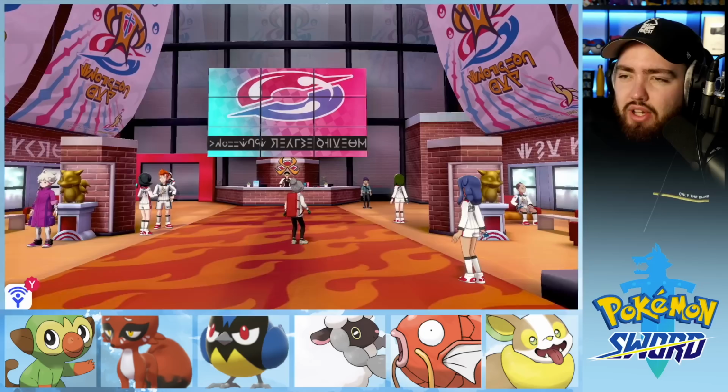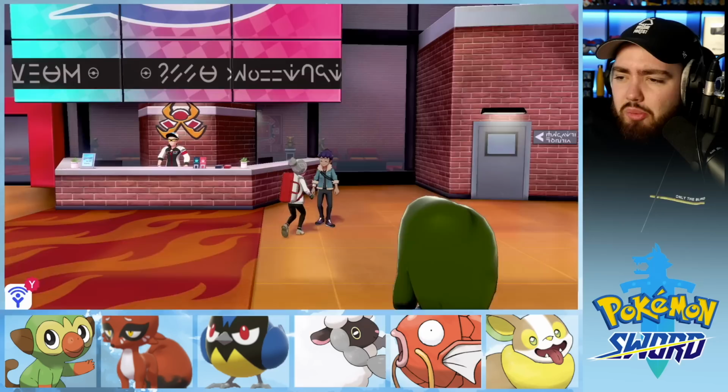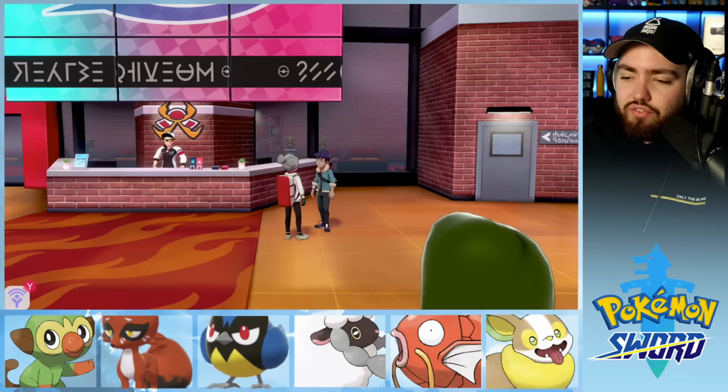So anyway, we're in the gym challenge arena right now. Hop is over here, so let's talk to him. Okay, I can't wait for the first match. Pretty soon I'll have so many fans, I have to fight them off like leaders.